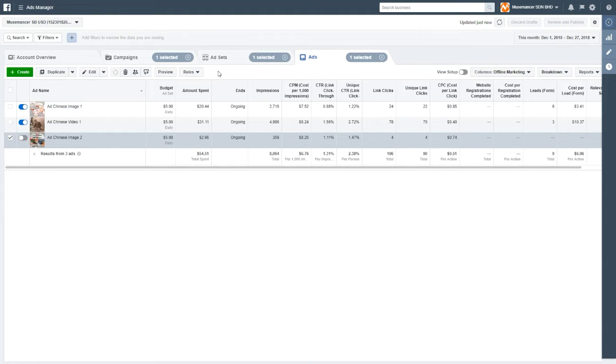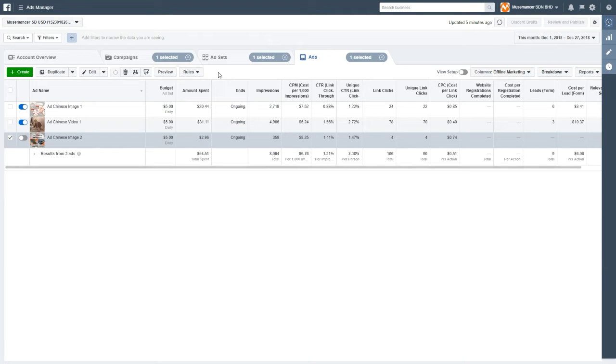Now you might notice that even if you run it for a good 4 to 7 days, normally that's what I like to do. You want to run it for 4 to 7 days. Some people have this habit of quickly making a decision after 24 hours or 48 hours. Now that's just rubbish. When you do Facebook advertising, it should be a long-term game. And if you want to clearly see the winning ads and the losing ads, you should give it at least 4 to 7 days. Now 4 being the fastest, 7 being the most ideal. You don't want to be changing up ads or making a decision so quick in the next 24 to 48 hours, because you need Facebook to give it some time to rotate the ads and test out which one works.